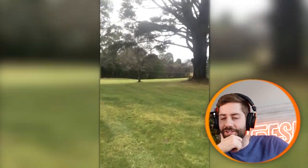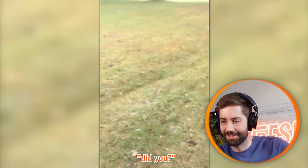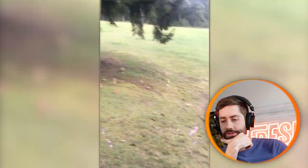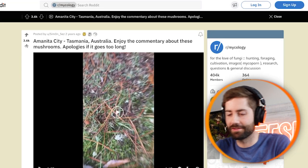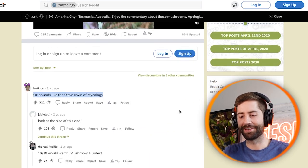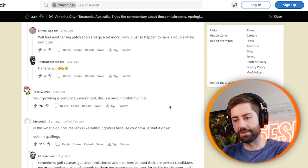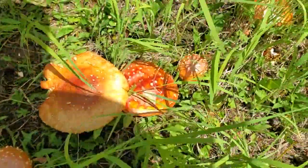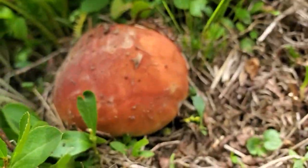Let's have a look up on the ridge as well — I wonder how many there are. There must be at least a thousand. So much excitement — I don't blame them. I wonder if they had actually counted them — a thousand? Two thousand? Three thousand? That's an insane amount of Amanita. Looking at the Reddit comments: 'OP sounds like the Steve Irwin of mycology' — that's true. It was in Tasmania. 'Your growling is completely warranted — this is a once-in-a-lifetime find.' I agree. I once found maybe a hundred or so Amanitas in Telluride — growing in big fairy rings with some Suillus and other mushrooms — but that was nothing compared to this video.